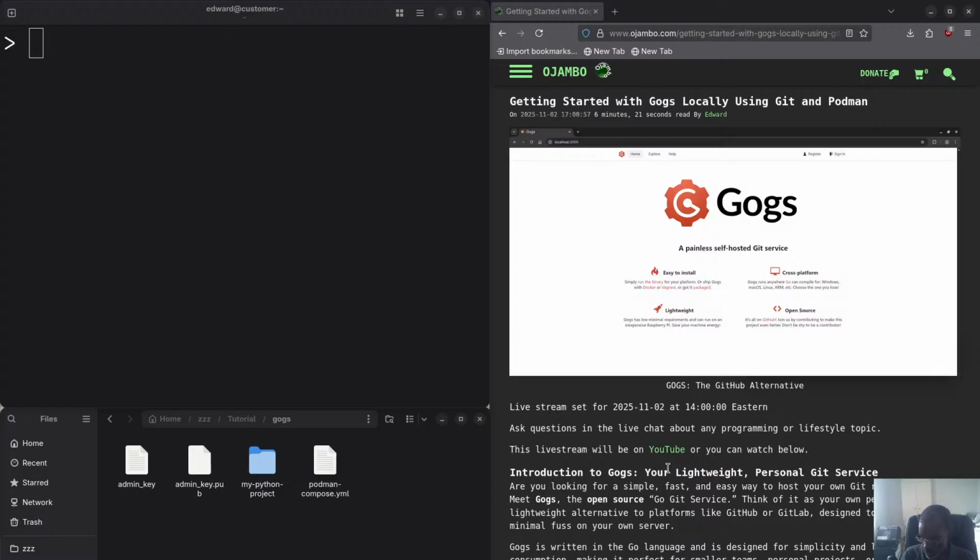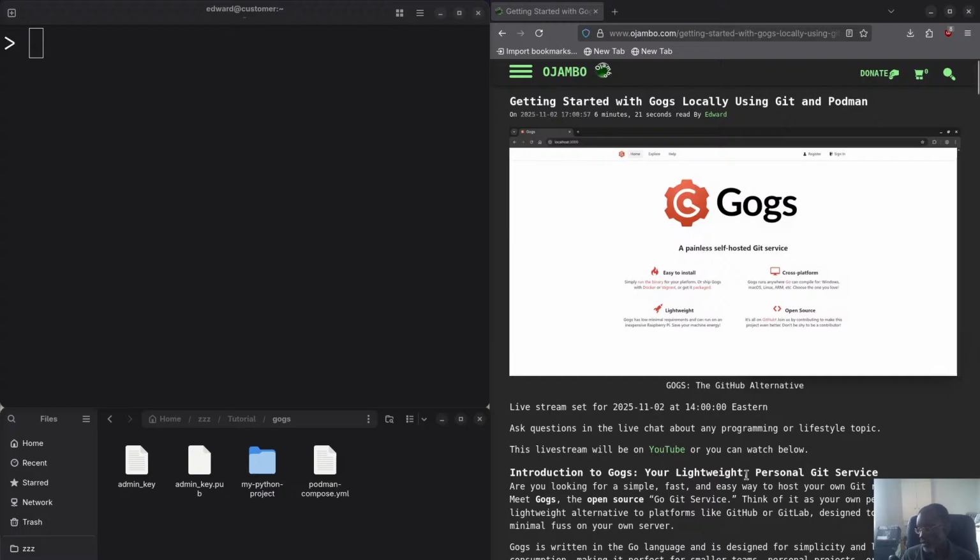Alright, so what is Gogs? It's a lightweight personal Git service. If you're looking for a simple, fast, easy way to host your own Git repositories, meet Gogs, the open source Go Git service. Think of it as your own personal lightweight alternative to platforms like GitHub or GitLab, designed to be set up with minimum fuss on your own server.